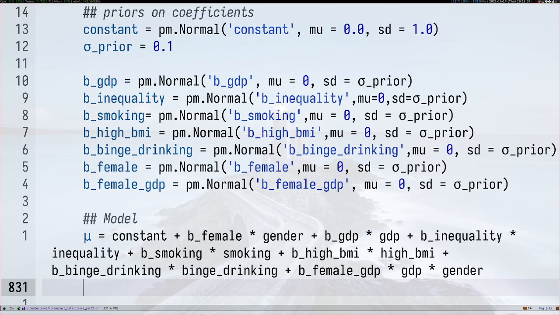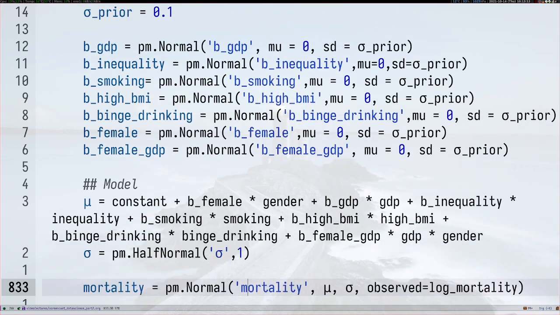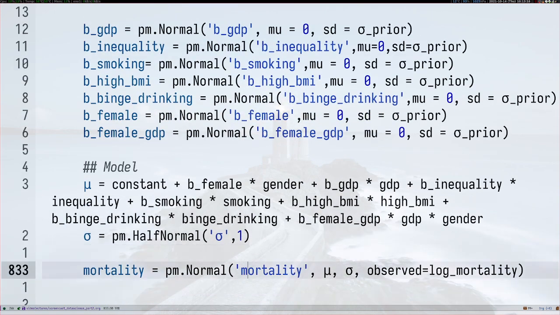And then our sigma. So recall sigma cannot be normally distributed. So actually I'm doing this wrong here, so I should start like this. So it's going to be half normal, because sigma is positive and normally distributed values can in principle be negative. So we specify a half normal here. We repeat again the name of the variable sigma. And we specify here the half normal parameter equal to 1. So then we have mortality, already done that.